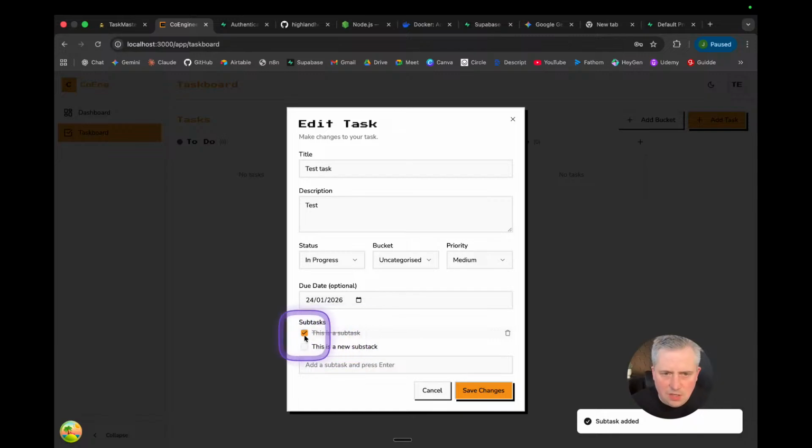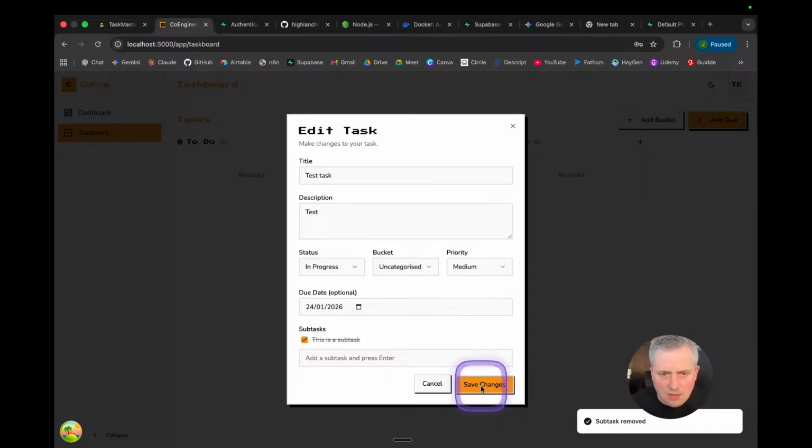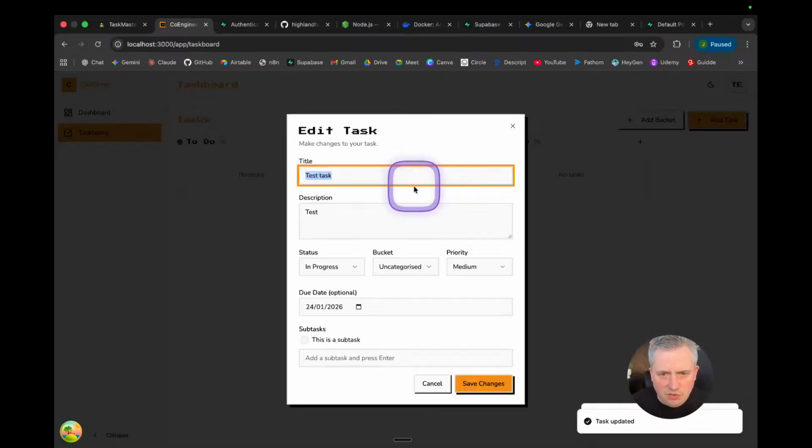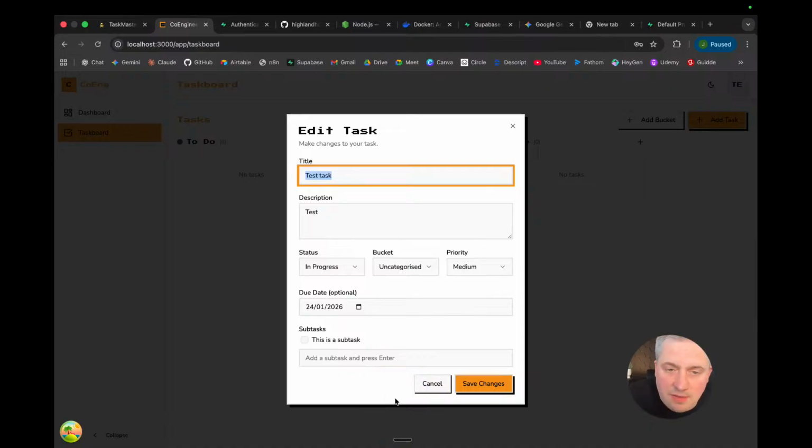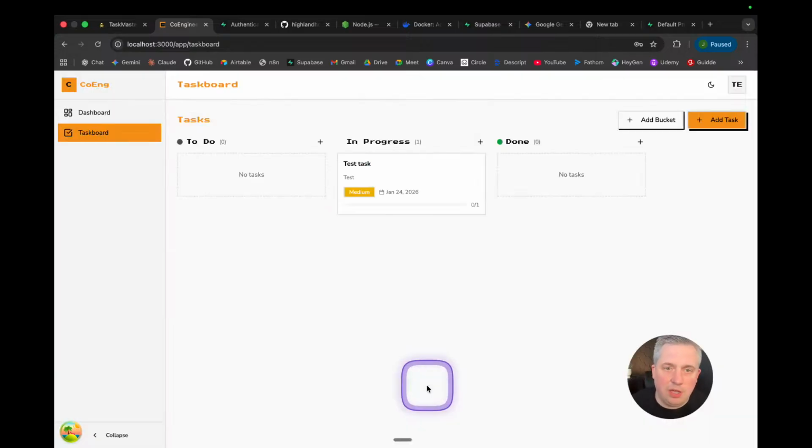Sweet. If we tick it, the subtask is done, and we delete it, and we save the changes, and the subtask remains. So it appears that the functionality works and meets the spec, which is all pretty cool. So the final bit that we're just going to talk to: a quick recap, a little bit about testing and what's been happening in the back end, and then we will wrap up for the session.